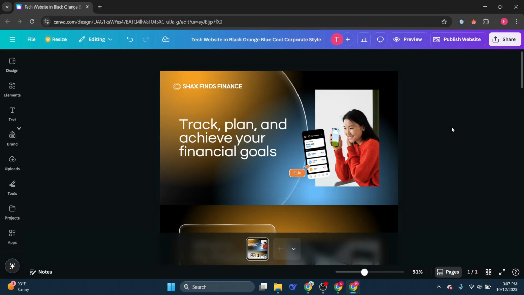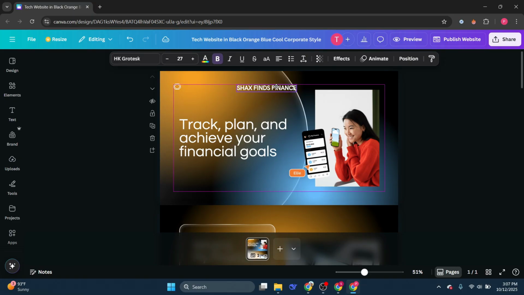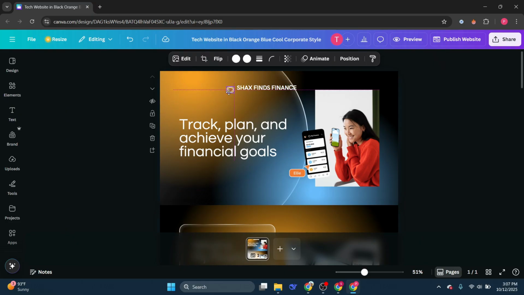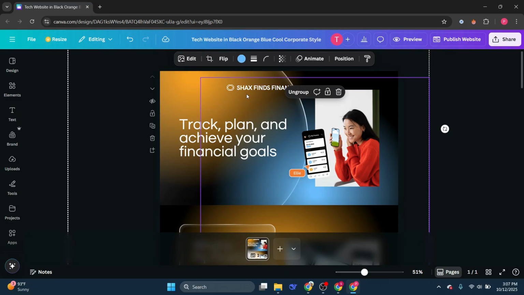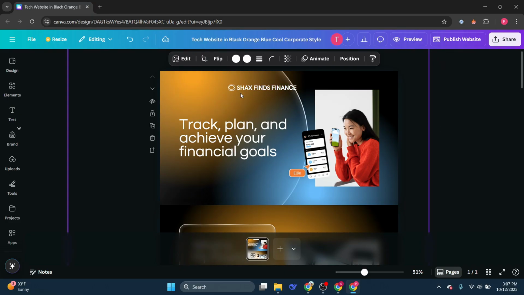First, open your website design on Canva just like you normally would. Begin by editing your website as you would for desktop, arranging text, images, and elements so they look clean and professional. But keep in mind that what looks great on desktop might not appear the same on a smartphone, so once your design is ready, it's time to check how it appears on mobile.